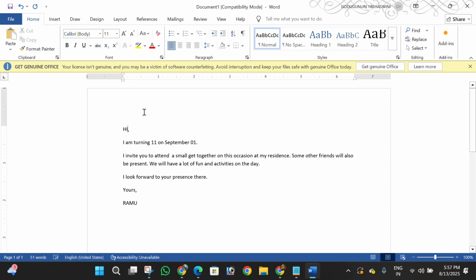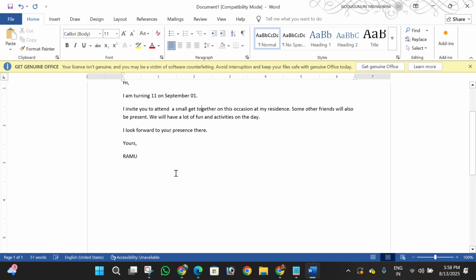And the last benefit is that it makes it easier to check the letters for errors. Suppose there is any mistake in the first letter, like a spelling, grammar or sentence mistake or any other mistake, if you change it once, it changes in all the letters. Hope you understand. This is one of the best benefits among the advantages of mail merge.